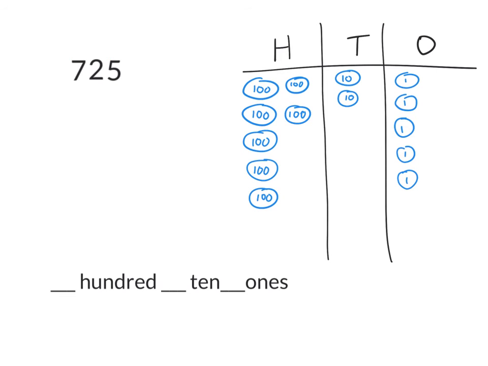So now what would happen if we wanted to do subtraction? So I have this number here, 725, and I'm going to actually break it apart. So I have 5 ones, I have 20 or 2 tens, and I have 700. So if I showed this in unit form down below, that'd be like saying I have 700, I have 2 tens, and I have 5 ones. Okay, and I already went ahead and drew it with place value discs on a place value chart. So here's my 700, here's my 2 tens, and here's my 5 ones.